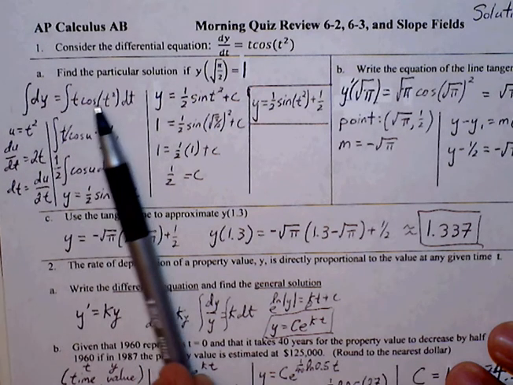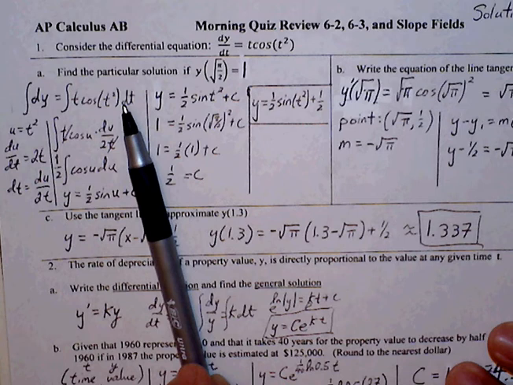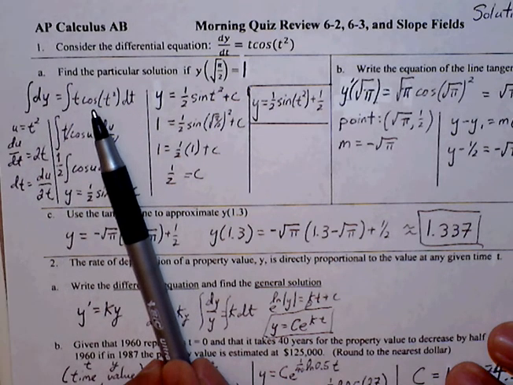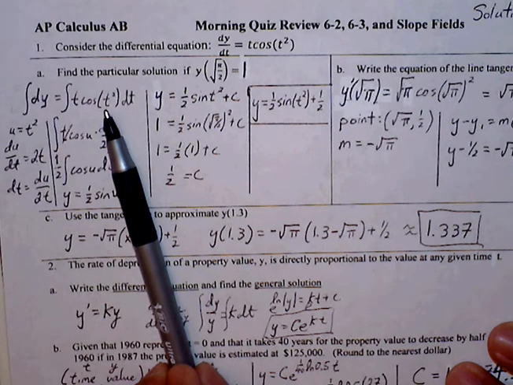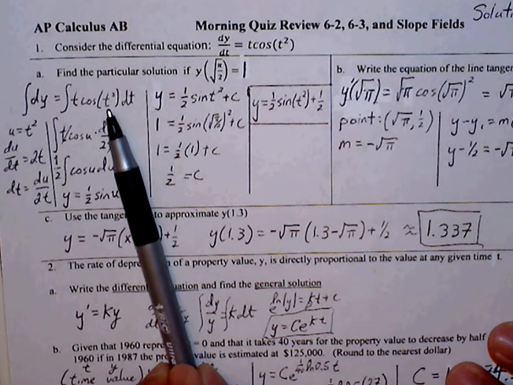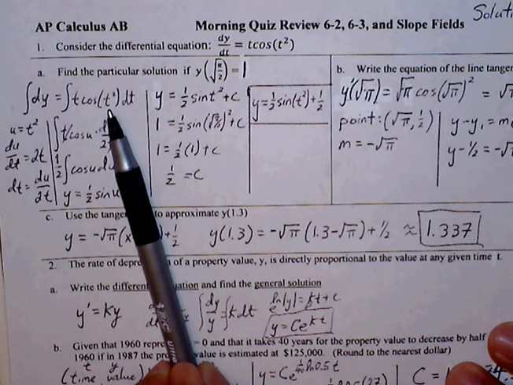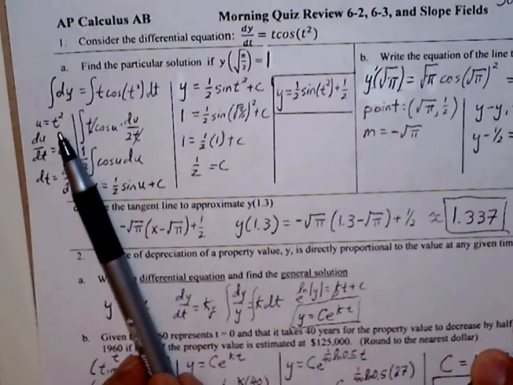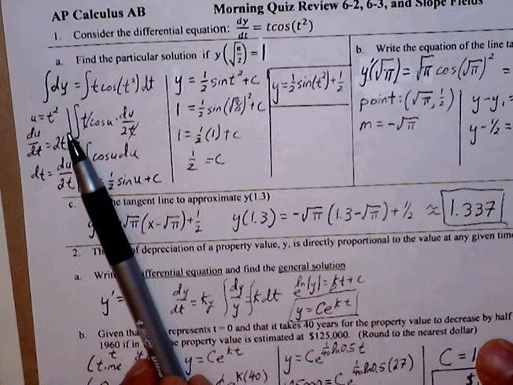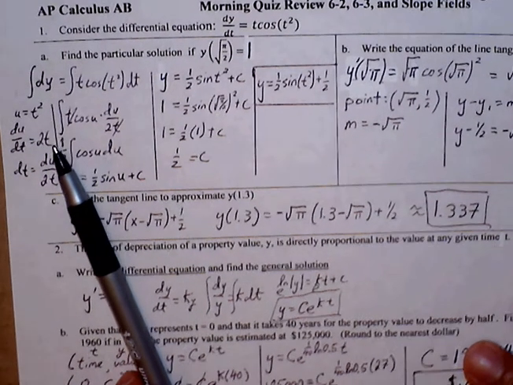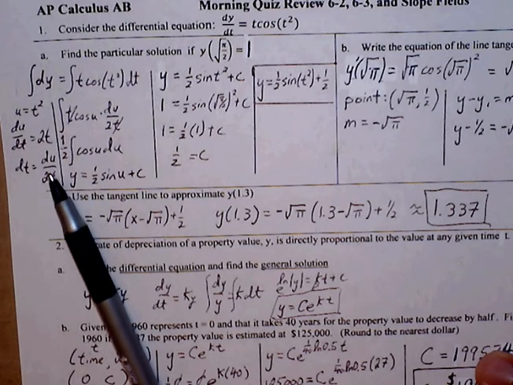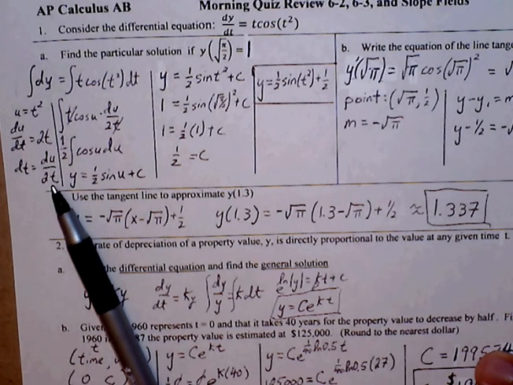And here on the right side, we have to do a little more work. We have to identify a u value going through u substitution. And the u value is going to be what's inside the parentheses. U is equal to t squared. So we set our u value to be t squared. Our derivative is du over dt is equal to 2t. Solve for dt, which is du over 2t.